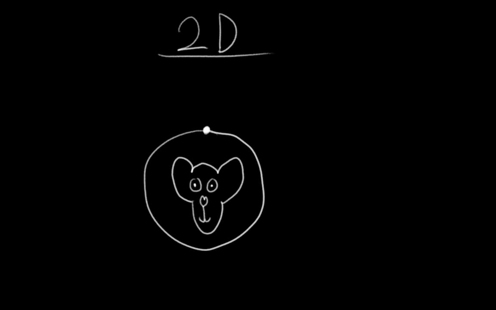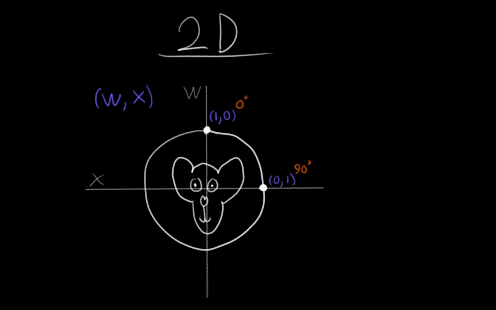Now, bear with me a moment because I'm about to explain something that's not quite right, but it's a stepping stone to understanding quaternions. Don't worry, I'll correct myself momentarily. Okay, so quaternions basically do exactly that. Instead of specifying an angle, we give coordinates of a point on a circle. So for example, say our vertical axis is w and our horizontal axis is x, and we plot points as wx. Then unrotated would be 1, 0 up at the top of the circle. 90 degrees would be 0, 1 at the side of the circle, and 45 degrees would be approximately 0.7, 0.7 on the upper right of the circle. So you can see that this isn't actually that hard to understand, although this isn't quite right.